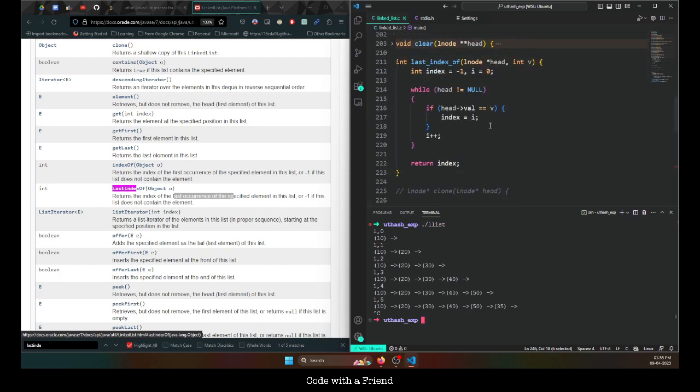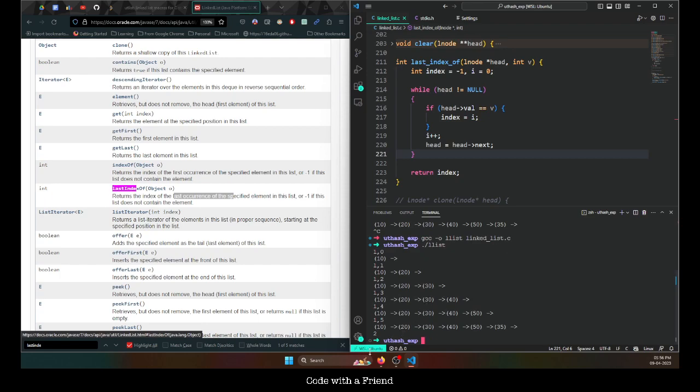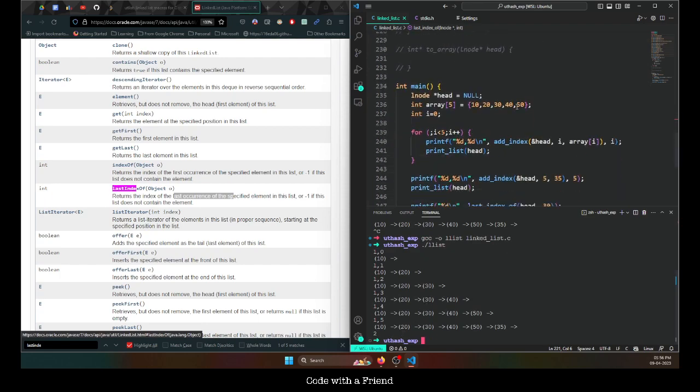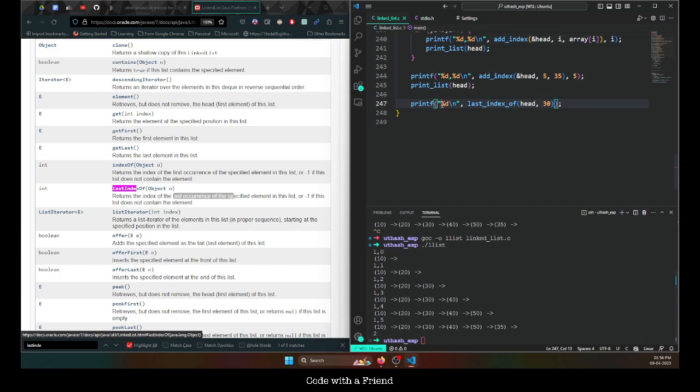The error is happening because we are incrementing the loop index, but we are not actually iterating over the list. I think it's already saved. Let's run again. So now I think we have found the index is equal to 2. Just for our clarity, we can do a printing like this. So index is 2, and that is sort of right.